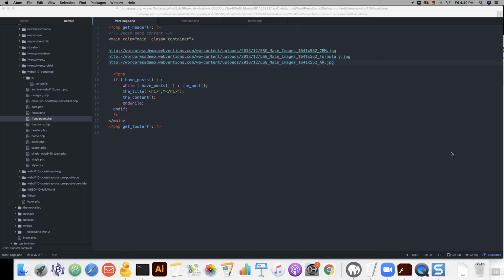I want to make sure that the HTML is working first. So before I hook in the WordPress custom post type to the slideshow, I just want to make sure that the slideshow mechanism itself is functioning properly. I want it to appear on the home page.